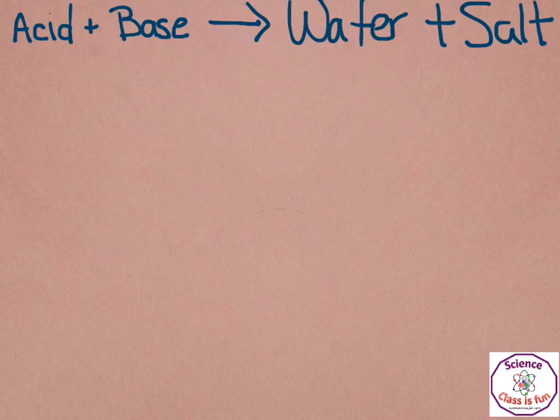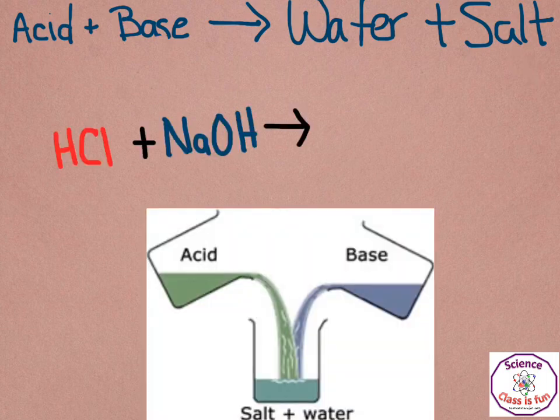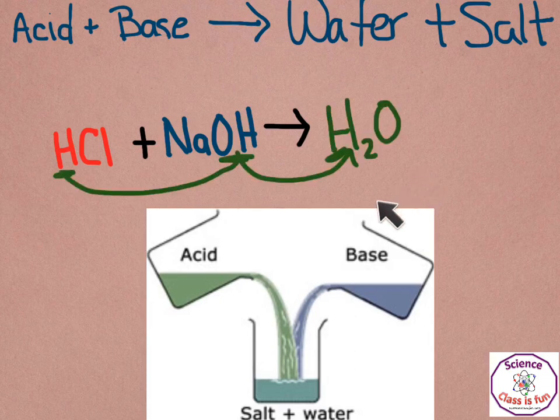When we discuss acids and bases, we're also looking at a type of chemical reaction. So on the reactant side, we have acids and bases, and on the product side, we have water and salt. So, as in our example earlier, we have hydrochloric acid, HCl, plus a base, sodium hydroxide. When you mix those two together, we're going to get salt and water. So our water compound is a standard H2O. The H comes from both the hydrochloric acid and the sodium hydroxide. That's where the two H's are coming from, and the O.